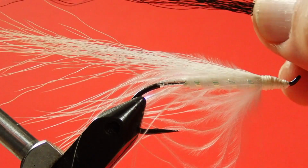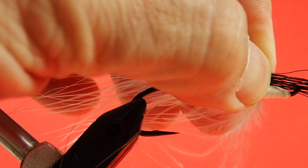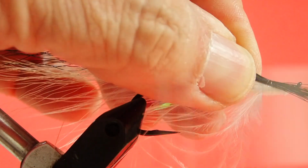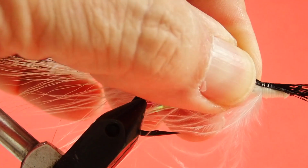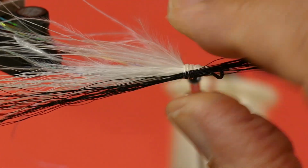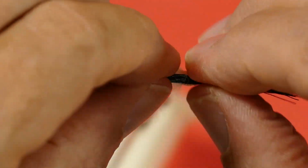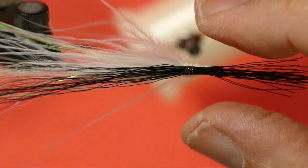The next step is to tie in the black and use just a little bit of black. It's just supposed to be a hint of black. Again, pick from the tip where it's solid. Pinch loop, come up, pull up, put a few wraps on, check for position. Now you see it shifted on me. So I took a few wraps off. I'm going to move it. There we go.